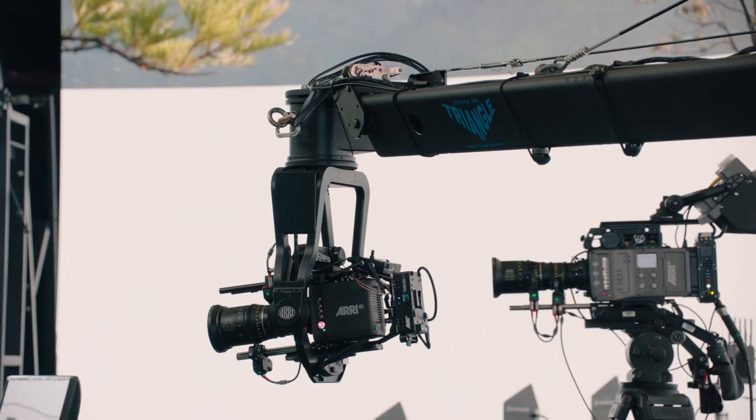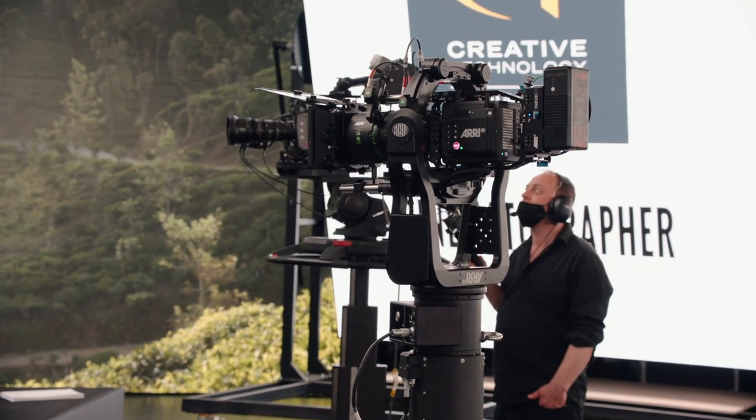The great thing about the 360 is obviously that it will go all the way around. So that gives me enormous flexibility for turning around — I don't have to worry about it winding itself up on the cable. Having the freedom to rotate unlimited rotations with the slip ring that's available, we can move anywhere in the stage and shoot at any angle without getting ourselves tied up. So that's fantastic.